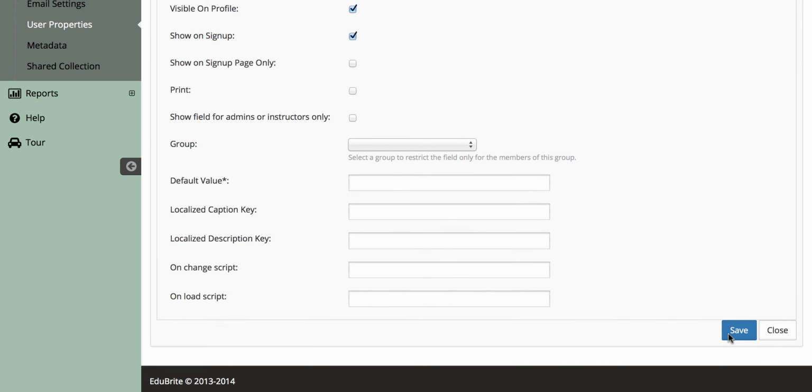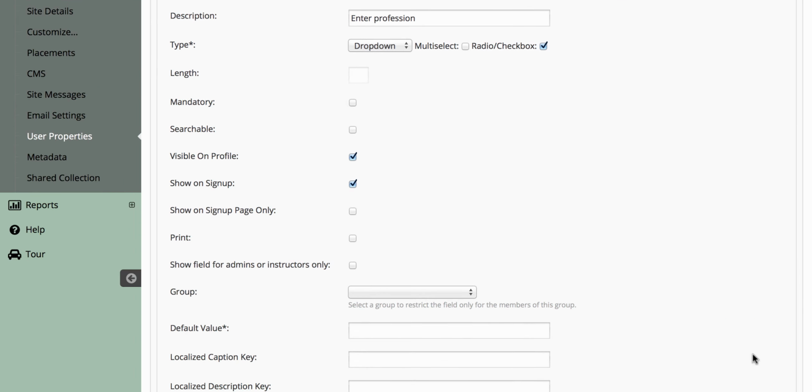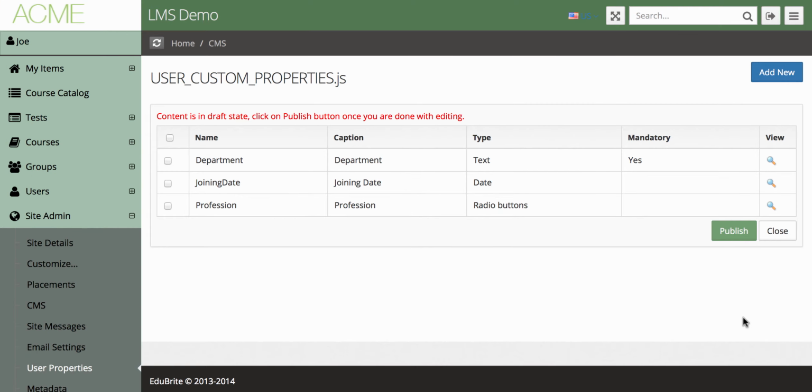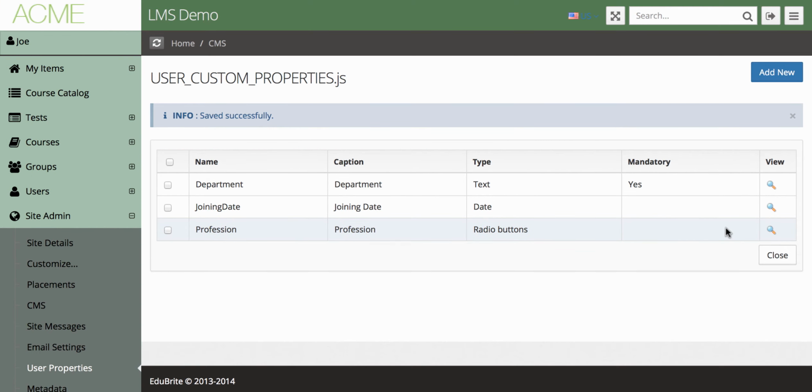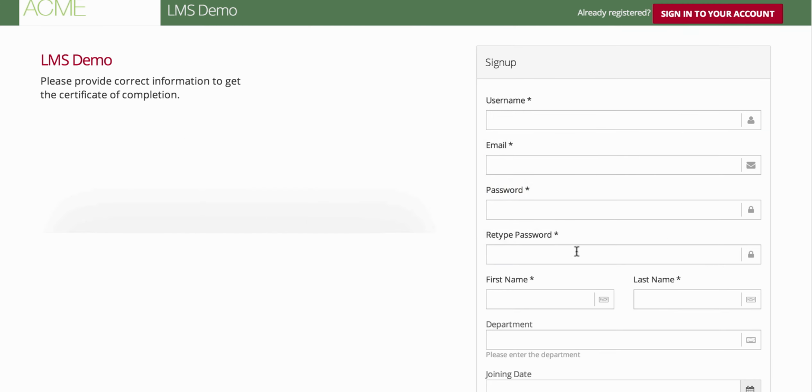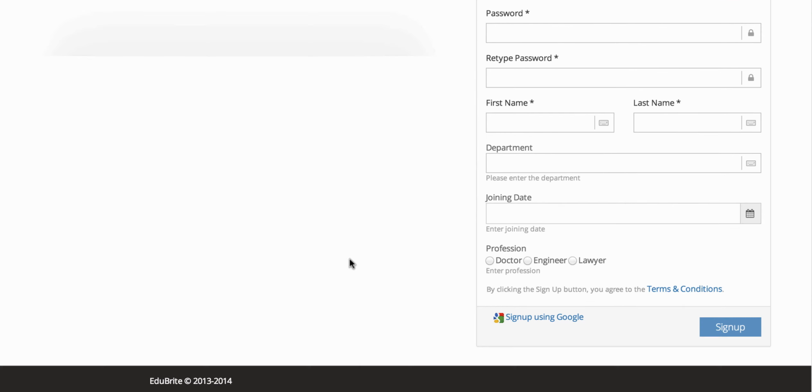After you've done that, save and publish. Now refresh the Sign Up page. We can see, instead of the drop-down, a group of radio buttons are shown. One value can be selected from this group.